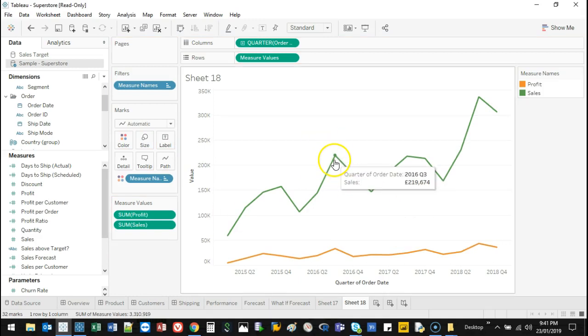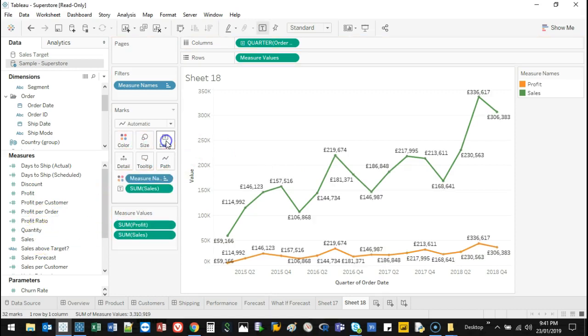Okay. Now, if I'm going to put labels on this, I can't use sales, because if I put it on the label, it's going to put the sales value on this line and this line, where sales is actually only this number right here. As you can see, it matches up to this axis. But here it's going to be very misleading. This says 219, but the value is only 50. And I'm telling you, even though the axis is there, someone's going to read this and go 219. Okay, so you can't do that.